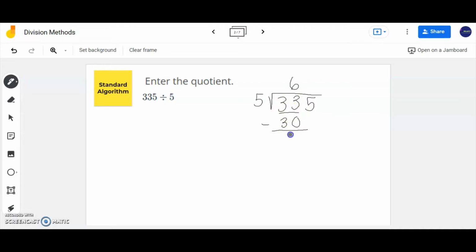So now I'm going to subtract. And I still have another digit here in my ones place. So I'm going to bring down this 5. 5 times what number gets me close to or exactly to 35? 5 times 7, which in fact is 35. Subtract, and we are left with no remainder. So my quotient in this problem is 67. And just like all these problems on an Edge Elastic assignment, you're always going to see that box. That's where you're entering in your answer.